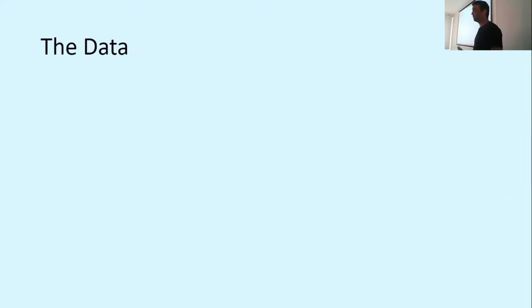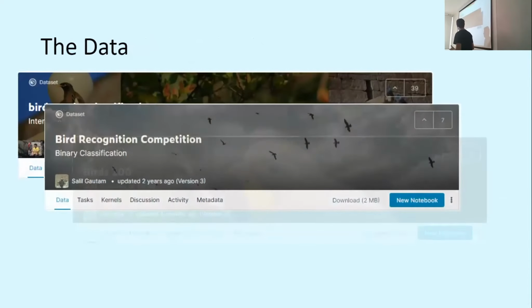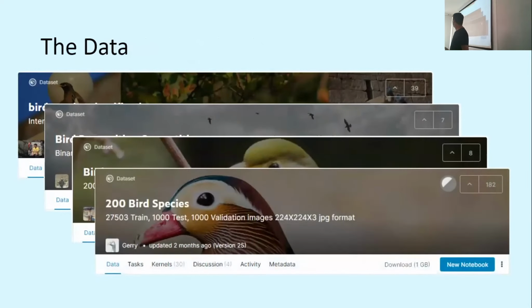So we looked for data, obviously first on Kaggle, and we were successful, finding 4 different data sets that could be suitable. We started researching them and eventually got to the one we see here. We picked this one for a few reasons. First, it had quite a lot of high quality pictures. Second, all the pictures were the same size, already resized to the right size you can work with. And there was some activity on this data set, but not too much.